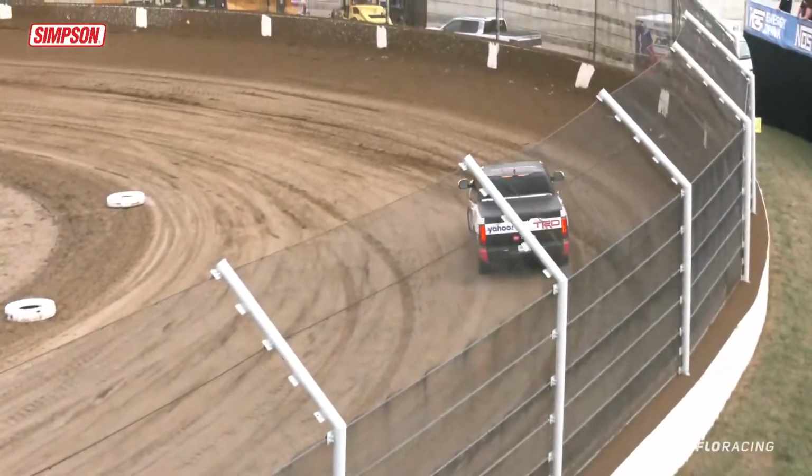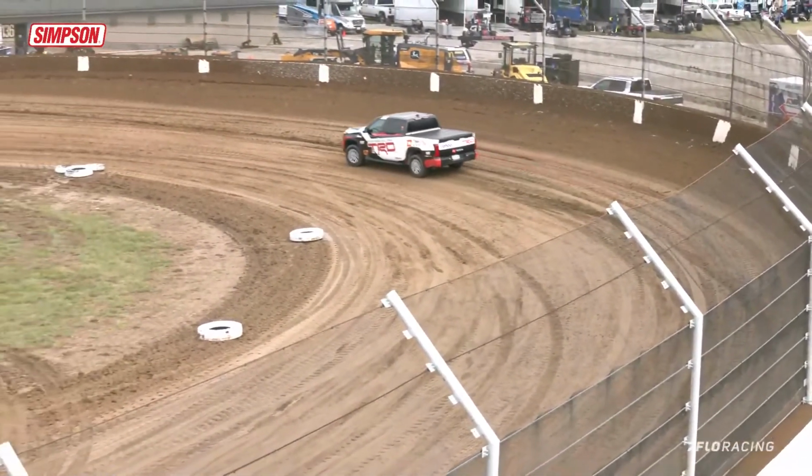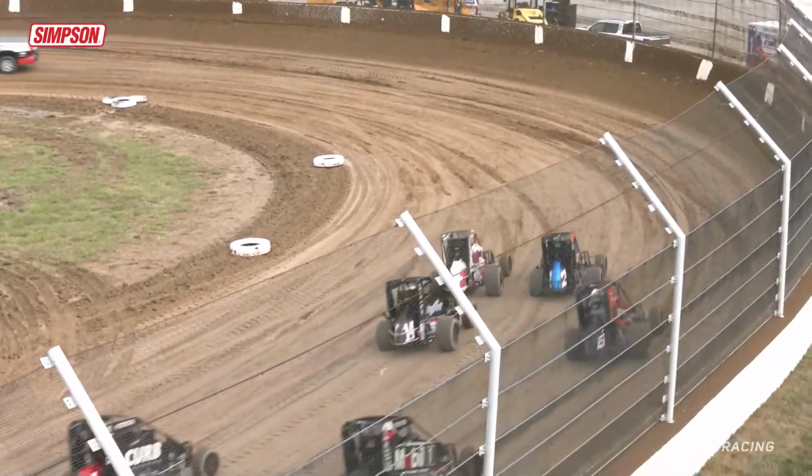Of course, we talked about it for a long time. Jade, one of the most hyped drivers in recent memory with the NOS Energy Drink USAC National Midgets, of course, scored that big championship last year with the Extreme Outlaw Midget Series. And at IMS, her history here is a little bit touch and go, 7th on her prelim night here last year, but Jade has been close so many times to that first USAC National win. We could see 2 winners in 2 races here at the dirt track at Indianapolis Motor Speedway be their first win. We'll see if Jade can do that tonight. She's got to make it through this heat race first with some good passing points and finishing points.